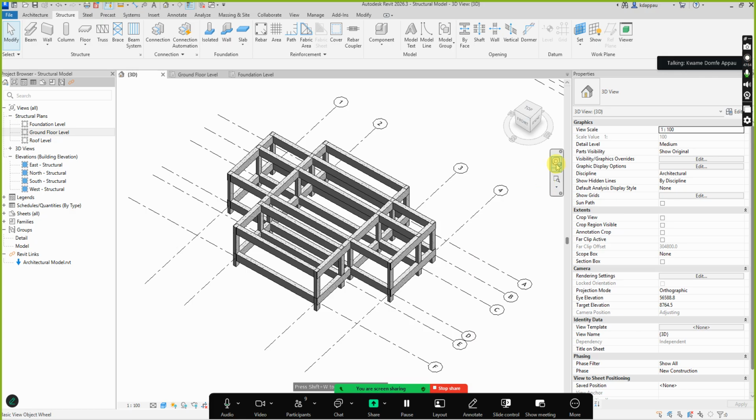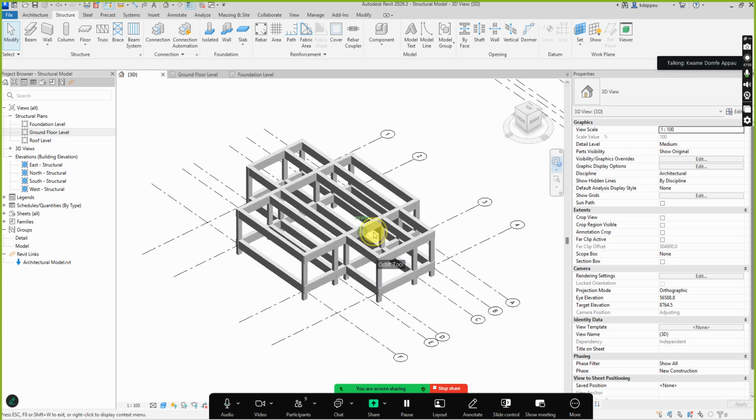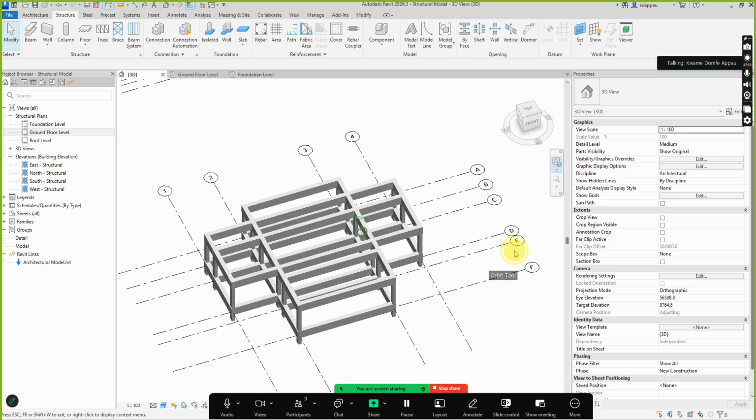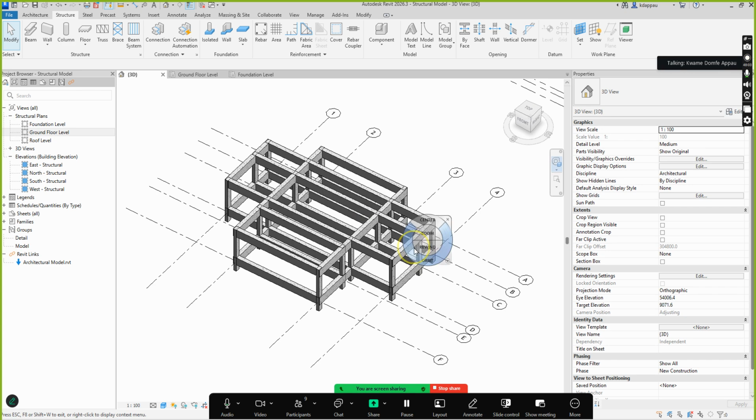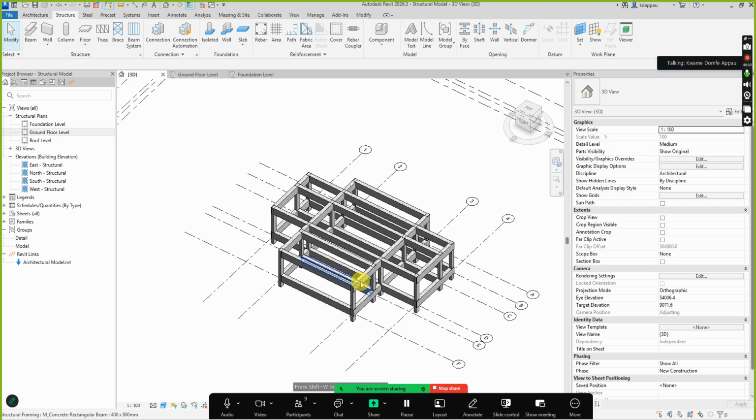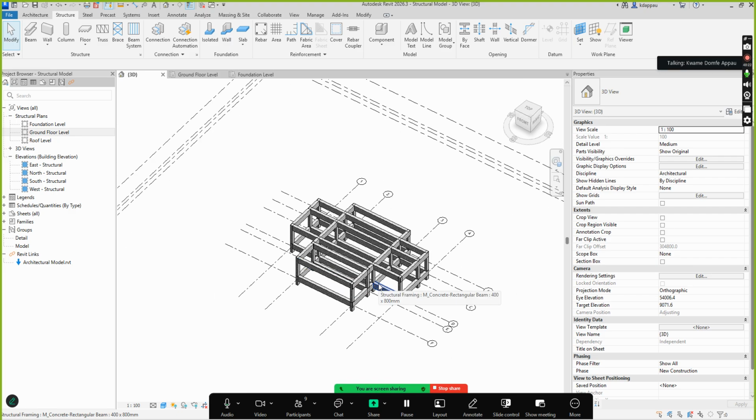So this is a structural model. So if you are somebody who understands structures and who understands how to model structures, then you should be able to model this. But it is very strange that our Ghanaian structural engineers have refused to embrace Revit modeling, and they are still doing AutoCAD line work. And because I've been able to do this model, I can generate my plans, I can generate my sections.